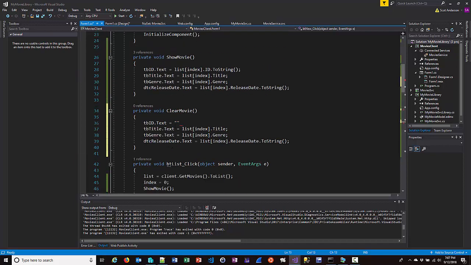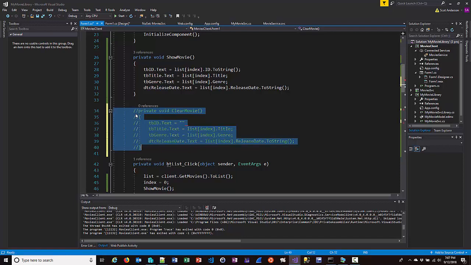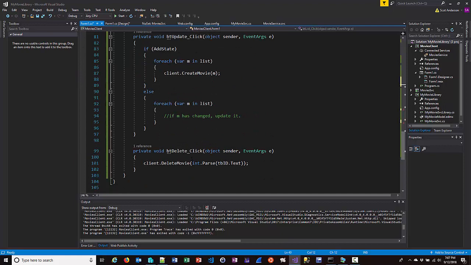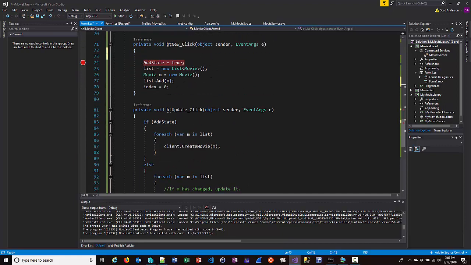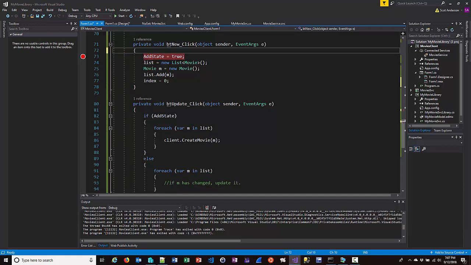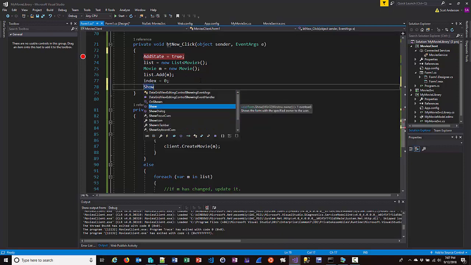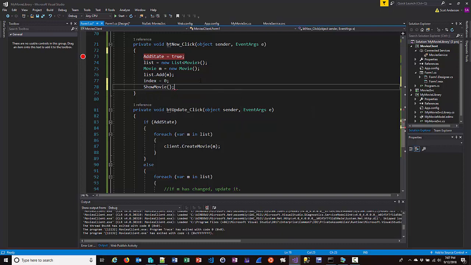I thought I was going to do something and I didn't. So let me just comment this out. KC for comment. And I'm going to go back down here to where I was. The thing that I didn't do here is I didn't show movie. Show movie. So let's try this again.